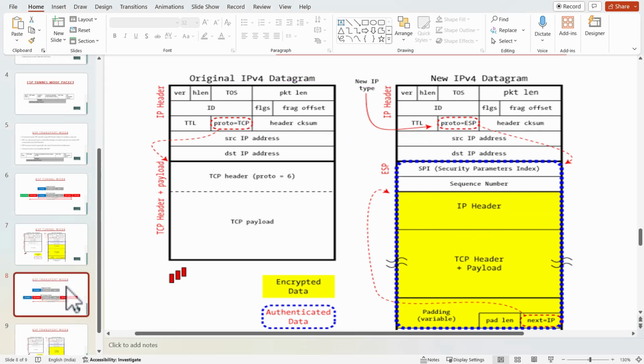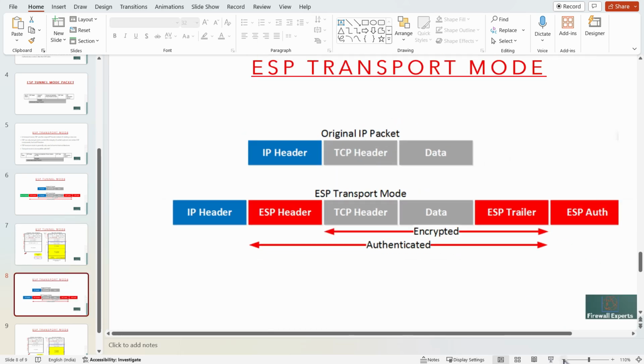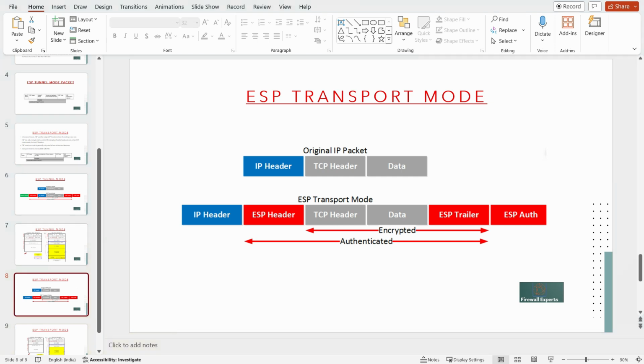I have another example, related to transport mode. Similar to that, this is the original IP packet. As we just learned, they will not add any new IP header. So what are they adding? They are adding the ESP header in the IP header only.